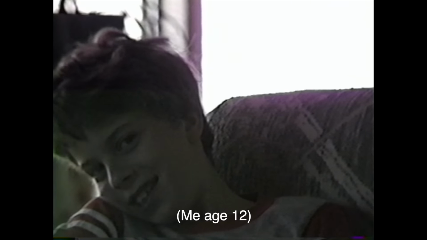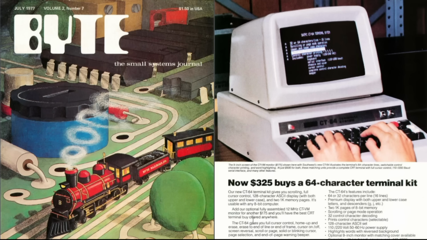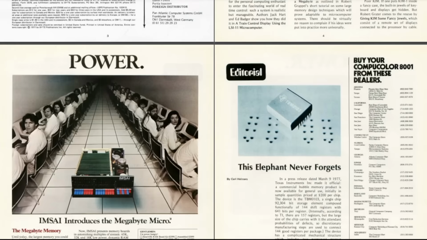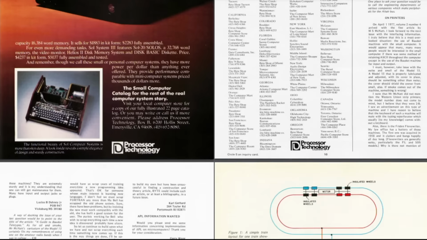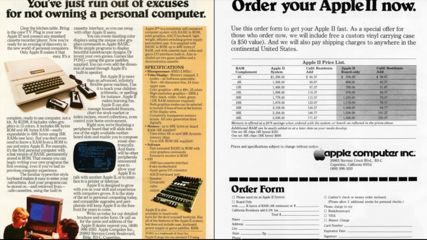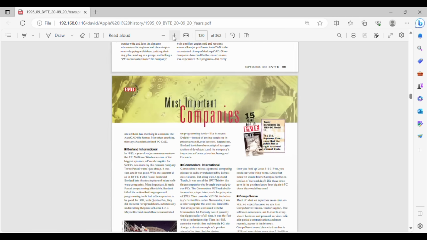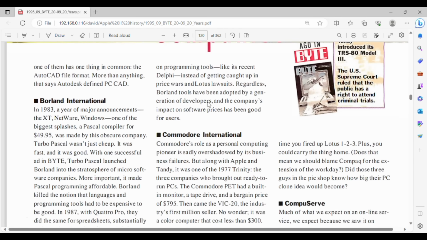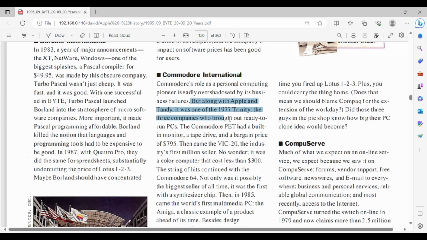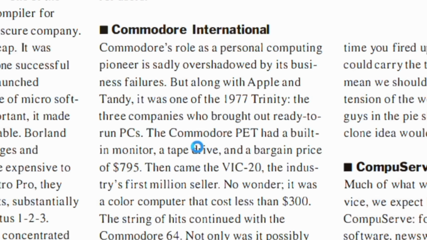Now, before we get too deep into the details, I'd like to talk about a little retrospective here. First, let's talk about Byte magazine. The internet is full of quotes talking about how Byte magazine coined the term the 1977 Trinity, but I painstakingly browsed through all 12 issues of Byte magazine from the year 1977 and saw no such quote anywhere. The only reference I can find is from a 1995 issue of the publication, which is a 20-year retrospective, and they do at that point use the term when talking about the Commodore PET. If they use the term any earlier than that, I haven't been able to find it.